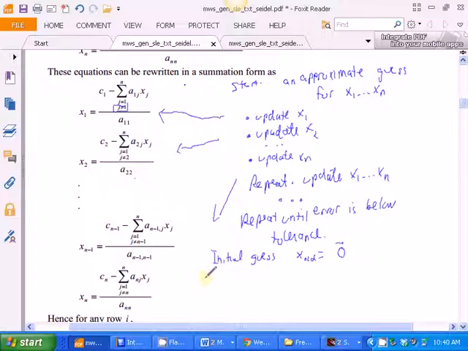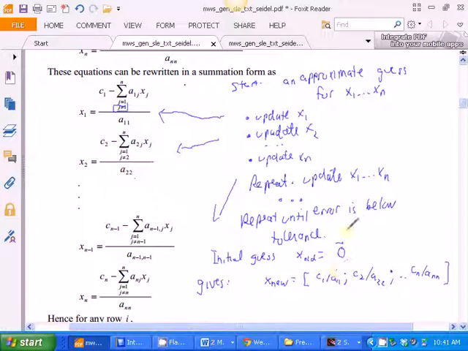The result gives x new, which will be equal to, and I'll write it in Scilab format, c1 over a11, semicolon, c2 over a22, semicolon, all the way up to cn over a n n. Notice that these are simply the diagonal entries of A. I'm taking the vector C and dividing by the corresponding diagonal entry of A.